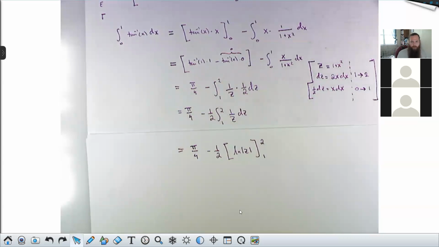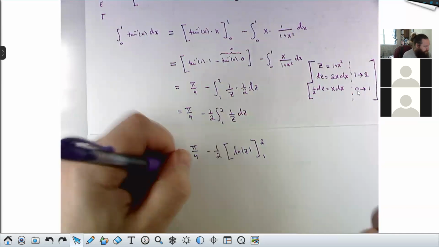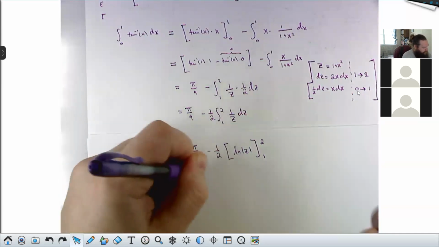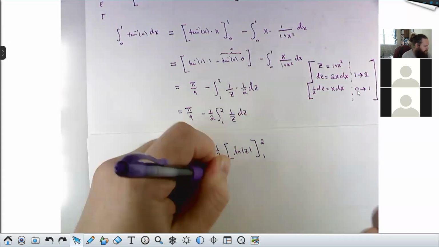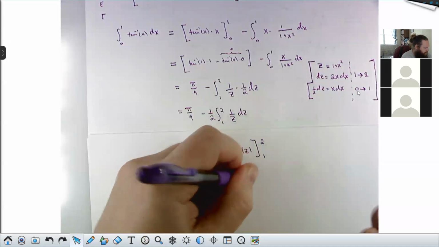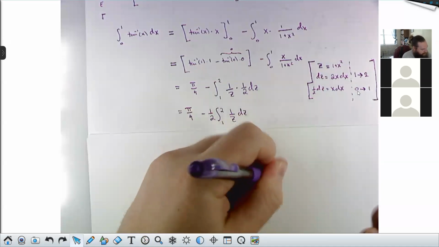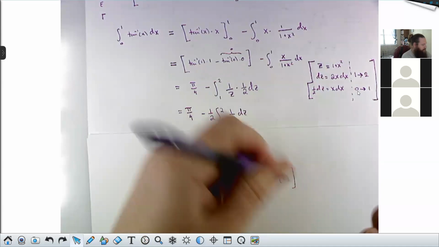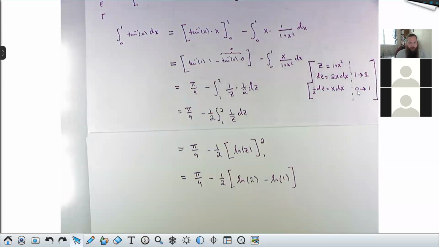And remember, when you do a u sub in a definite integral, you change the bounds. You don't need to go back to the original variable. You just evaluate this between these bounds. That's the point of changing the bounds, or one of the points. And remember, I require you to do that. You must change the bounds when you do your substitutions. So as you practice these problems, do them like this. Last step here is to evaluate that last bit between bounds. So you have pi over 4 minus 1/2 times the ln of the absolute value of 2, which is just 2, minus the ln of the absolute value of 1. And again, the absolute value there doesn't change anything.